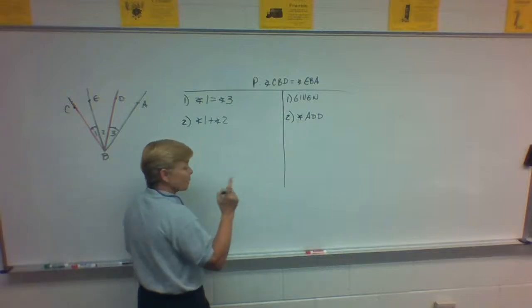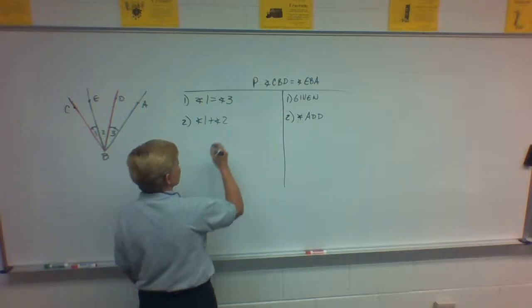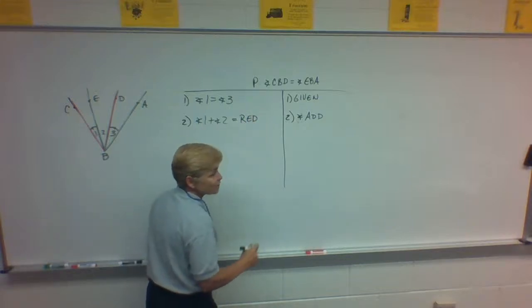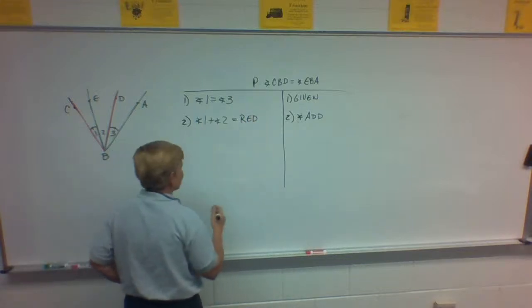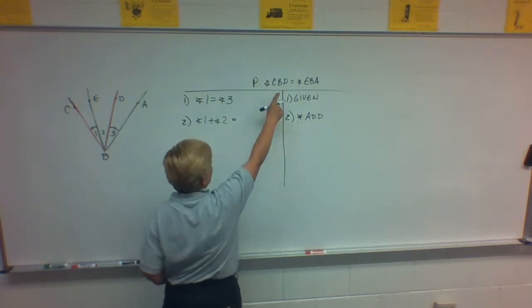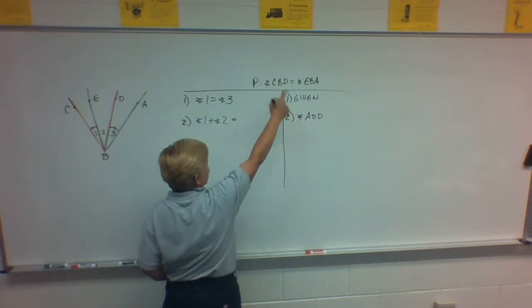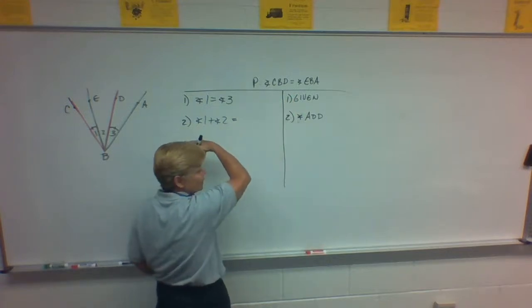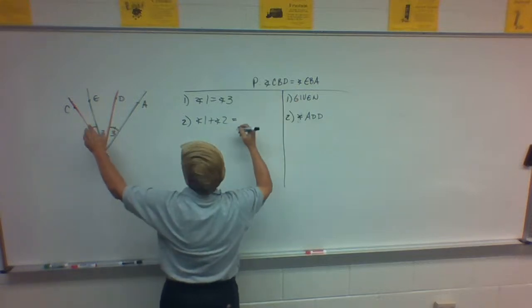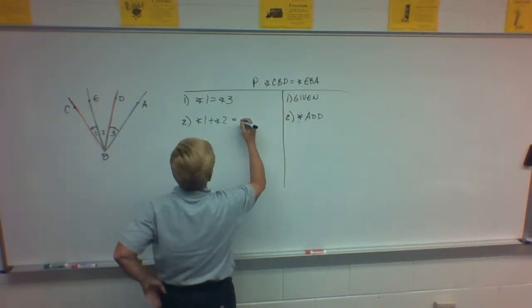CBD. And if you have colored pencils, by the way, and I'll let you do this, you can say equals red if you want. That's not customarily done, and so I'm not going to do it because I don't usually use color to mark it. So we actually have to give it a name because they're up here. Or you can say red and green. Red equals green and have it red and green on here. That's fine, as long as I can clearly see what you're trying to prove. But I don't have these red and green, so I'm going to say CBD. That's what those add up to.